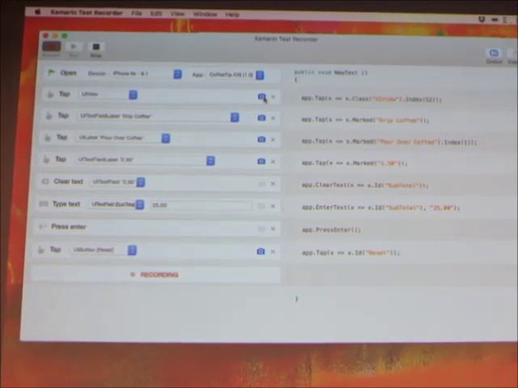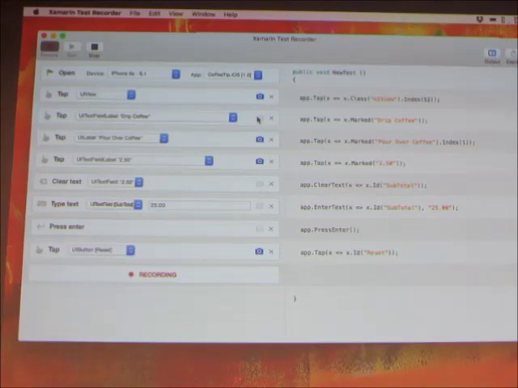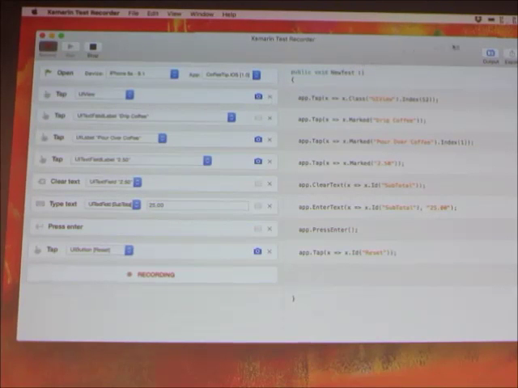But this one I actually do. When the app first loads, I do want a screenshot. I don't need a screenshot just because I hit the one label. And then I'm going to export it.